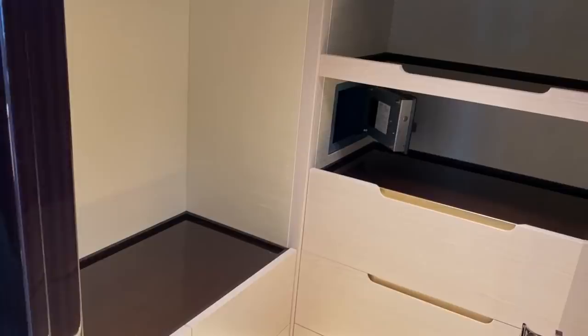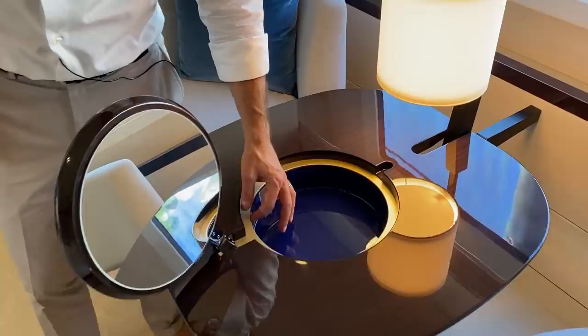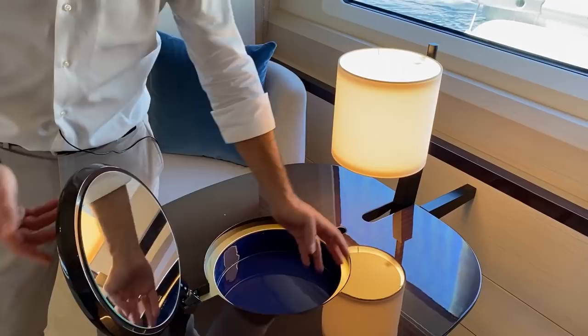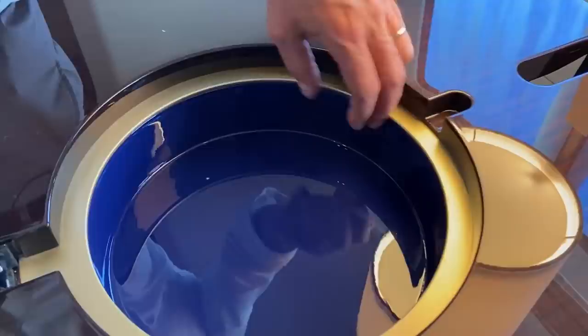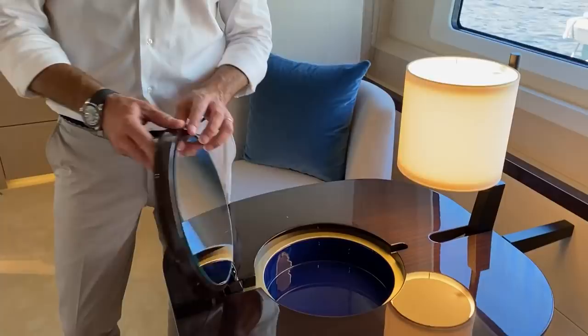This is another piece of art from Achille Salvagni — the vanity. Look at this electric blue insert with bronze paint fittings — it's all hidden when closed, and nobody would ever expect it. It's creating one, two, three, four different materials — this is design. Opening this and being surprised by the beautiful lacquer electric blue detail with a bronze-painted trim is where art comes into place. The lamp is also designed by Achille Salvagni.